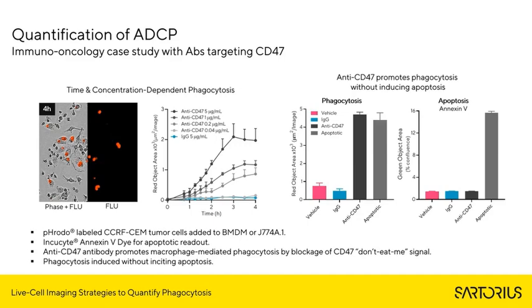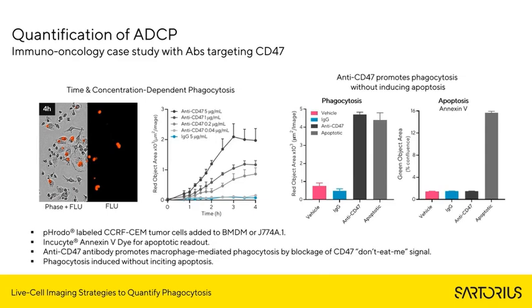To eliminate the possibility of anti-CD47 treatment resulting in target cell apoptosis and inducing phagocytosis, phagocytosis and cell health assays were performed. Viable and camptothecin-treated apoptotic CCRF-CEM cells were exposed to anti-CD47 or IgG control in the presence of J774A mouse macrophages. And the results show that anti-CD47 antibody induces phagocytosis of the tumour cells without inducing apoptosis.